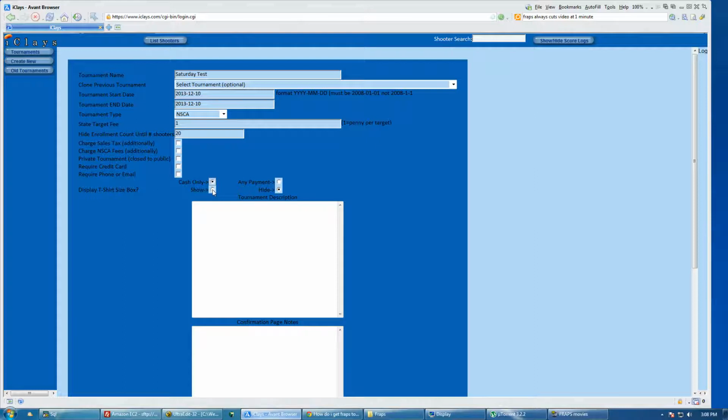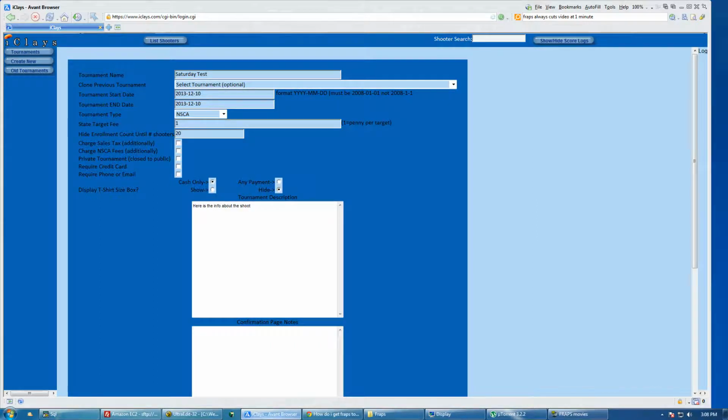Once a person enters their t-shirt size, we have that on file on a permanent basis. By doing that, we can statistically determine the t-shirt sizes if we're going to have an event and need to know what sizes we want to order. Then you have a couple of boxes with some descriptions. Down here we can say, and I'll show you where this information is displayed, here is the info about the shoot.